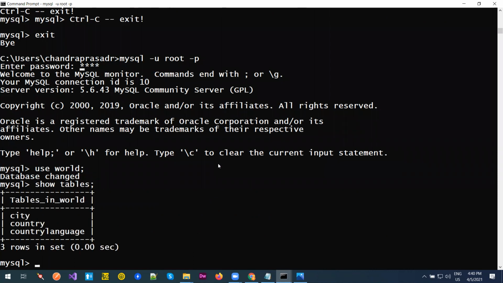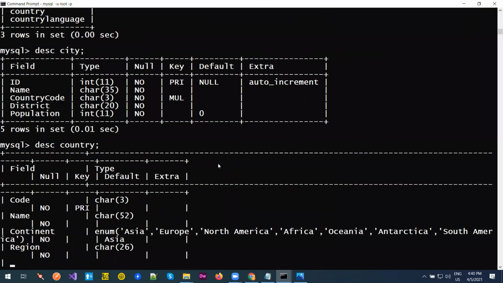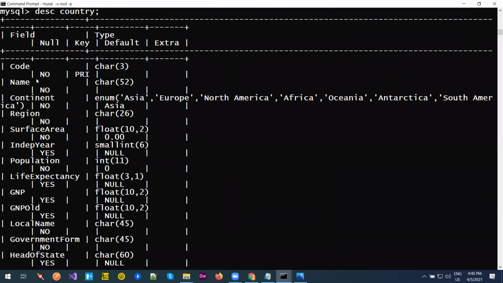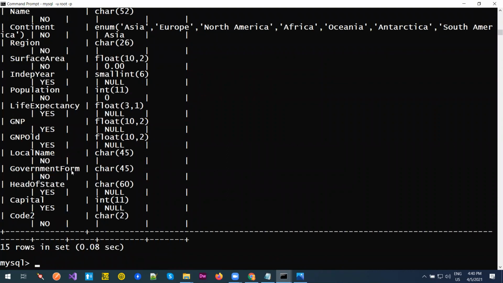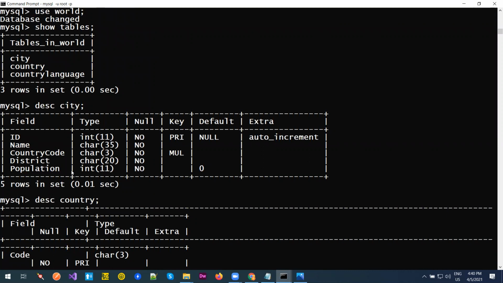City table, country table, and country language table. Describe city. We have 5 columns. Describe country. We have many columns. So we have the code, name, continent, region, surface area, independence year, population, GNP, and more. So if you want to join them, you can join them. First decide what it is that you need to see in both the tables. Based on that, we'll be joining. Country is there, city is there, country language.